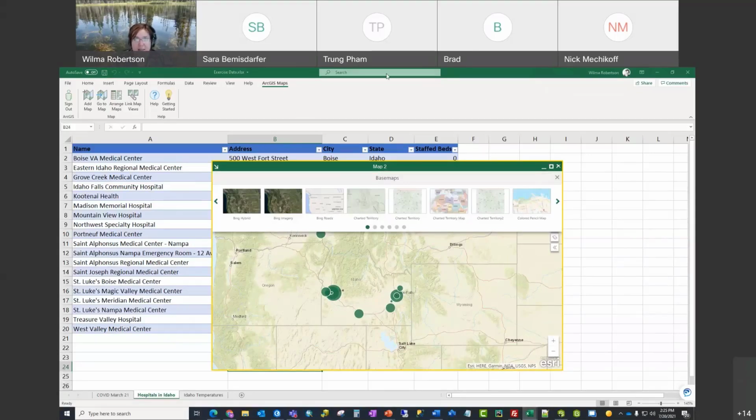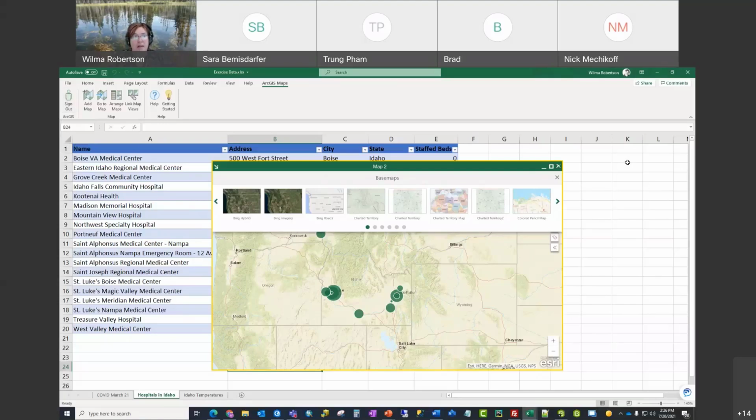Okay, I just noticed a question coming through in the chat. Does anybody else have a situation where the sign-in option is not there in the Excel ArcGIS tab? So you're saying you go here, but you're missing this sign in, sign out button? That is very odd. Would you be able to close Excel down and then restart it and see maybe if it didn't load right the first time?